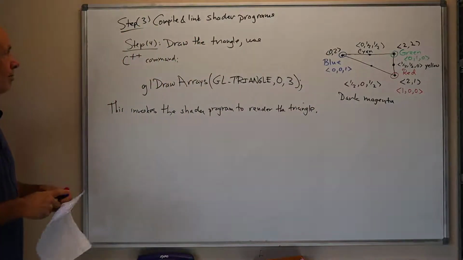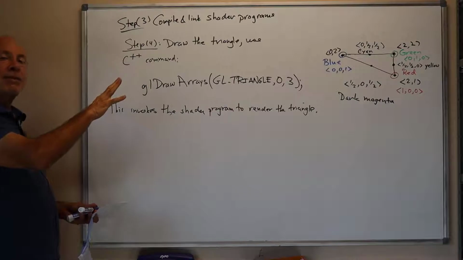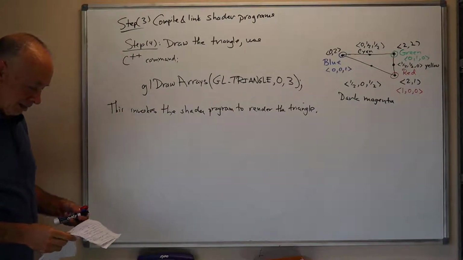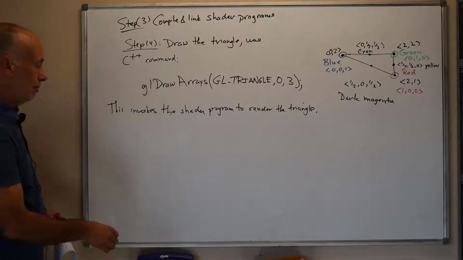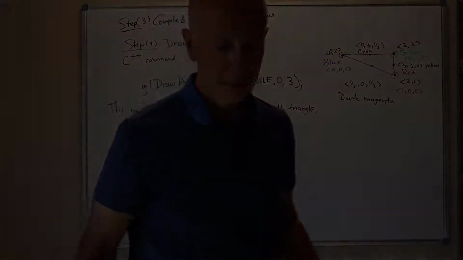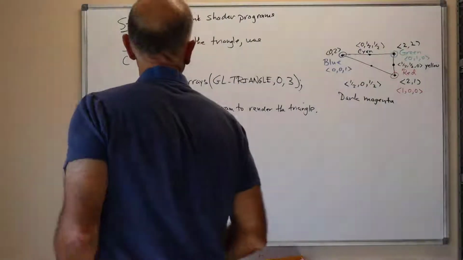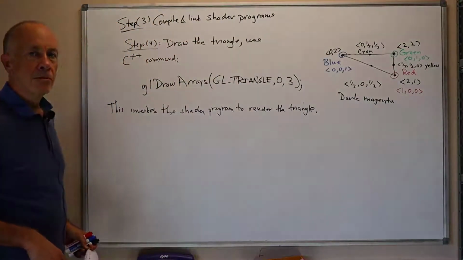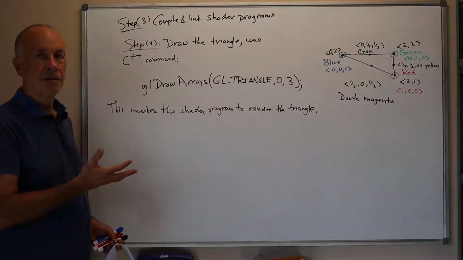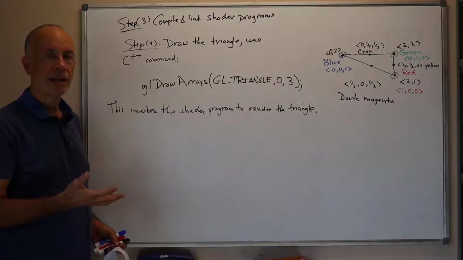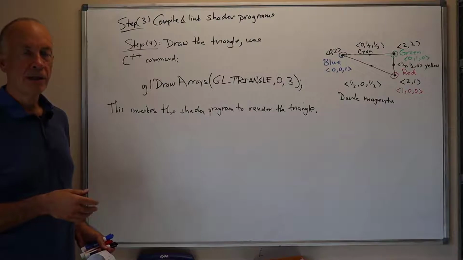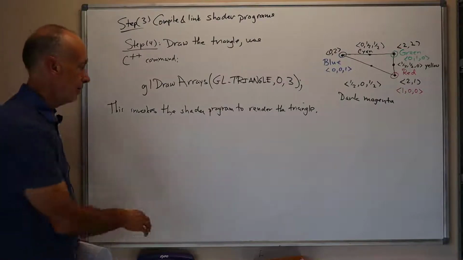Okay, so now let's come back to step 3, and I want to give you some examples of what shader programs look like. So I'll write these out in full. Again, they're very similar to what's in chapter 1, with some slight differences. So next I'll show you the Vertex and Fragment shader. I'm going to give you the full code for those. They're very short in this case. They're very similar to programs that you can find in chapter 1 in the textbook as well, or the program in Simple Draw Modern.